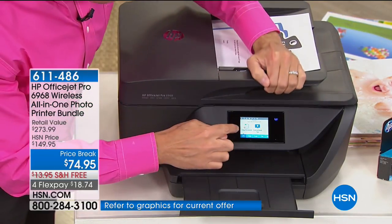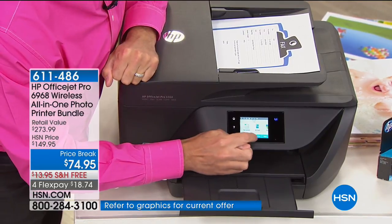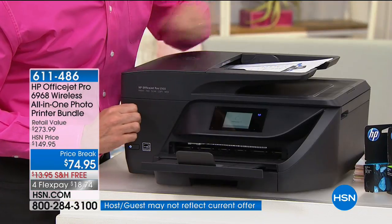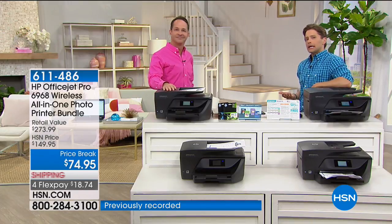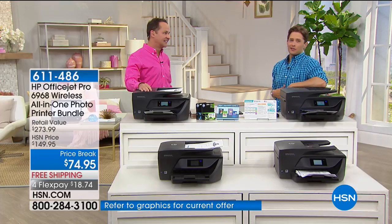I believe there are 600 left in stock. With the quantities that are available, it will be the only chance to shop for it. In addition to the savings we're offering, you are shipping it to your door free of charge. That's an additional $14 off your price. And again, if on the grocery list this week is cyan, yellow, and magenta, you're gonna spend $75 anyway.